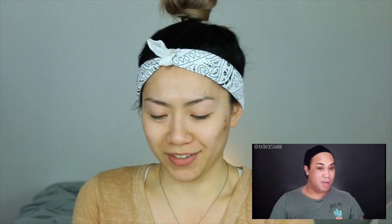Hydrating mist. I'm obsessed with spraying the face. Okay, so he is priming his face with some kind of spray. I don't have that spray, but I do have this Smashbox Photo Finish Primer Water, so I'm going to use this to prime my face. But it does not taste good.